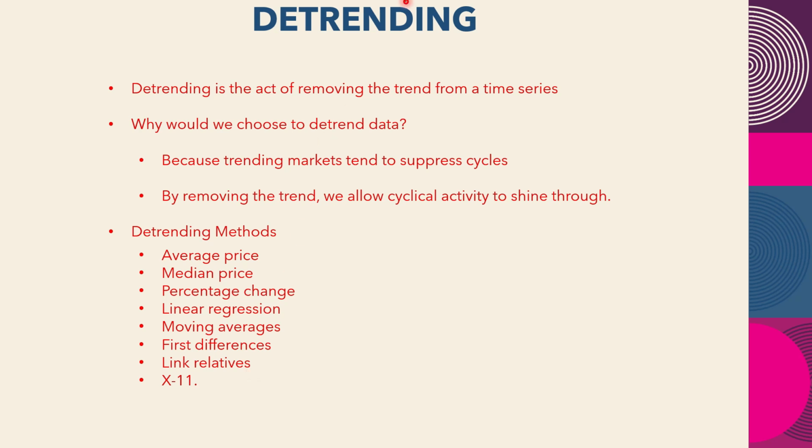While detrending, what are the variables we need to consider? There are statistical outliers like black swan events. In ad hoc situations, the market tends to go to different extremes, so we should try to avoid that. To avoid that, we take the median instead of the mean. That is one of the variables we consider while detrending. And be aware that significant changes in price levels over the period can erroneously influence detrending results. So methods such as percentage change, linear regression, moving average detrending, and first differences minimize this issue.